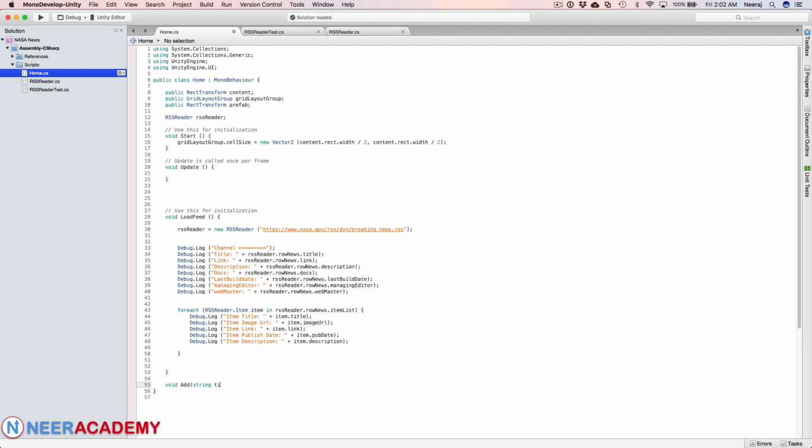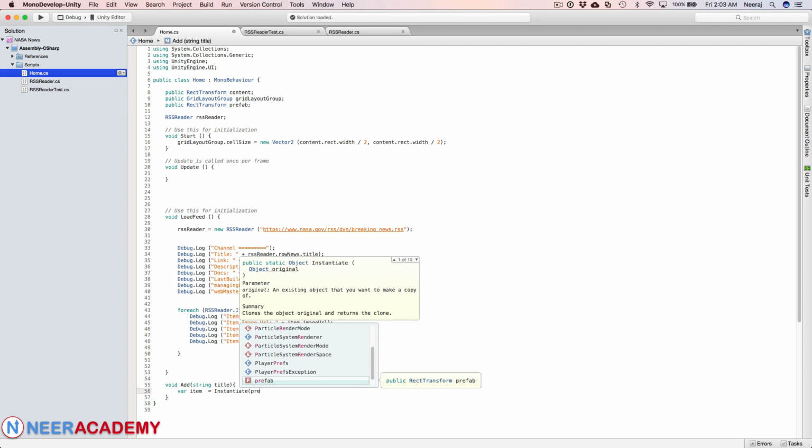So I'll just pass title for now, and then the next thing I'll instantiate the prefab and create an item which I am going to use to populate the list.